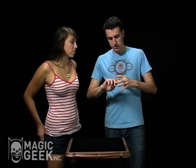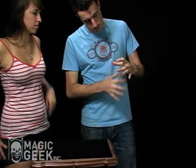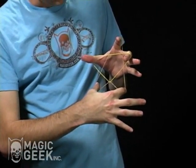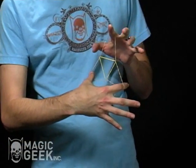Actually, I can do something pretty cool with these. Have you ever heard of balloon animals or balloon sculpture? Of course. It's where you twist up the balloons to make whatever you want. You can actually do the same thing with rubber bands. You can make different shapes if you know what to do. So look, I made a star. And I can make a triangle inside of a triangle. Mostly geometric shapes like that.